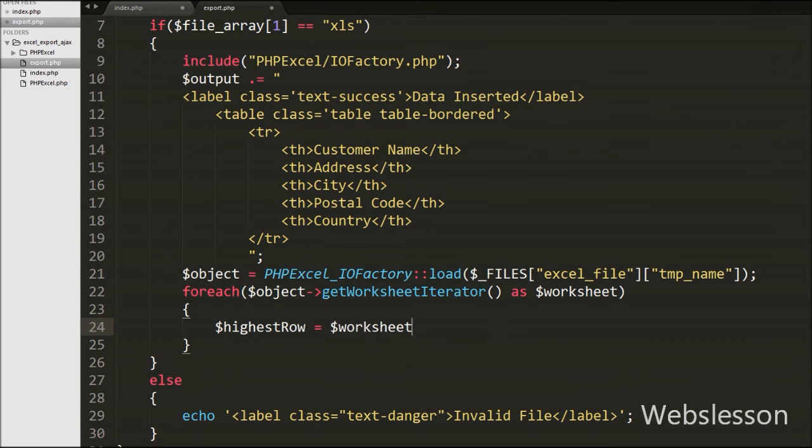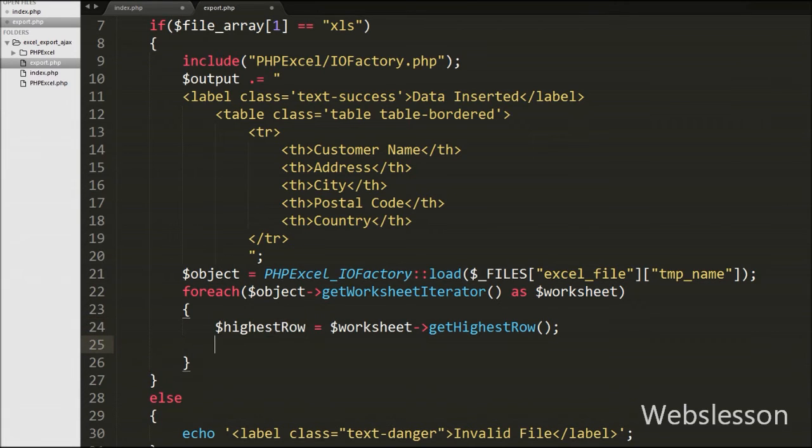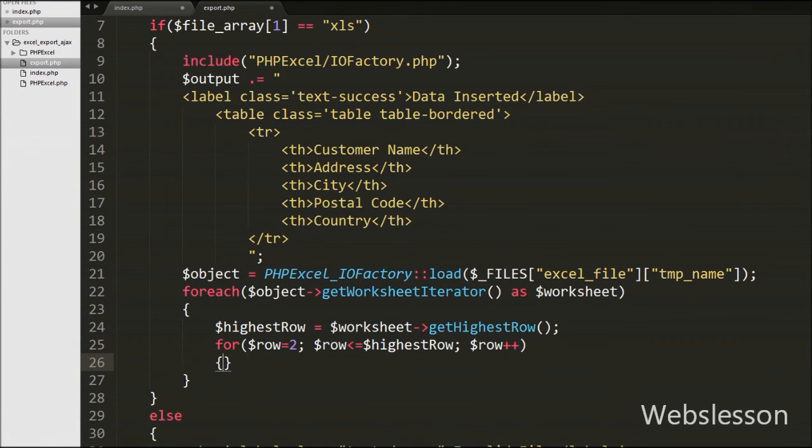This method will return the highest row number of the Excel sheet and store it under this $highest row variable. Then after we write a for loop with the condition $row equal to 2, $row less than or equal to $highest row, and $row plus plus. By using the for loop we can fetch each row of data.